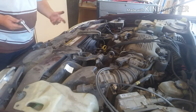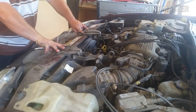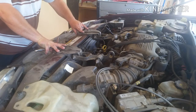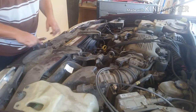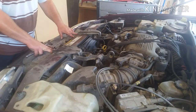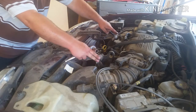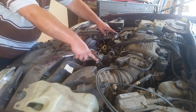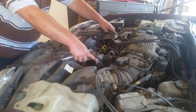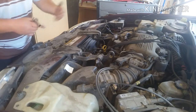All right, so next, what we're going to do is take off the two front engine mount bolts. So there's two right here, and there's one on the bottom side, on the front. So we're going to take those off, and then next we're going to just loosen up the bolt and the nut for the motor mount. That way we can just turn it up. That way we don't have to take it all the way off.